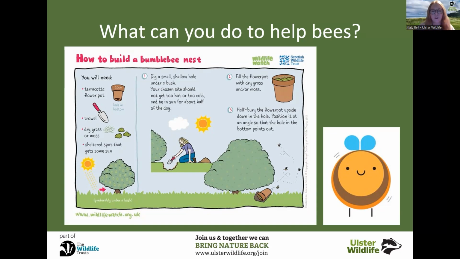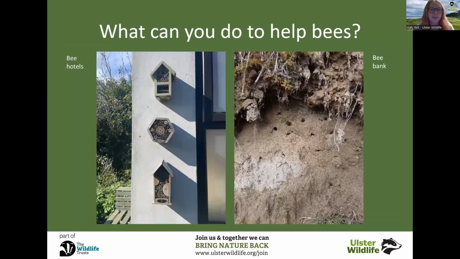But bumblebees can forage over quite a large area, so think about all the things that they need. Whereas it's very different for solitary bees. Solitary bees do not like to travel far from where they're nesting. So if you want solitary bees to use a bee hotel, put it on a sunny side of something, basically a south facing wall, somewhere sunny, and then have flowers around it. I'm talking immediately below it, and in the meter around the area, they will be feeding all very close to there, and they don't like to go far. So if people ask you, I've got a bee hotel and they're not using it, that's usually why.